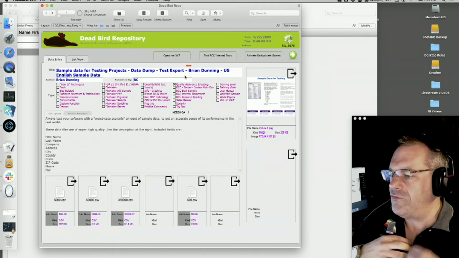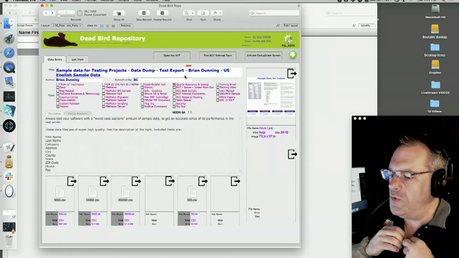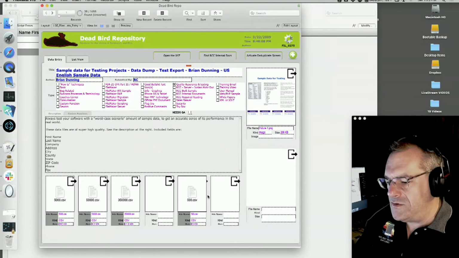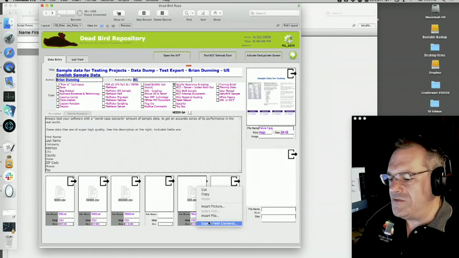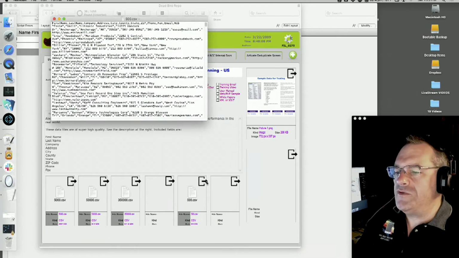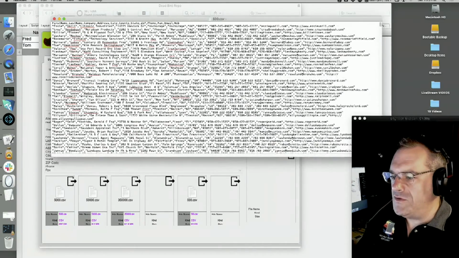It's online. It's a free resource. There's other websites that do this. Nick showed one the other day. But these are actually pre-created, which is kind of nice. So I'm going to click on this container here. I could right-click it to say export, which would export it. But I also have the button right here, which will export it to the desktop for me automatically and open it. So this is a CSV.